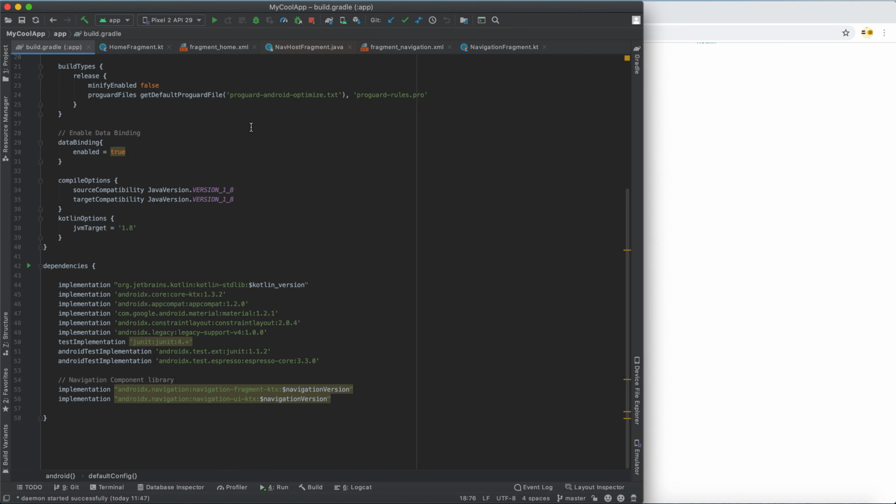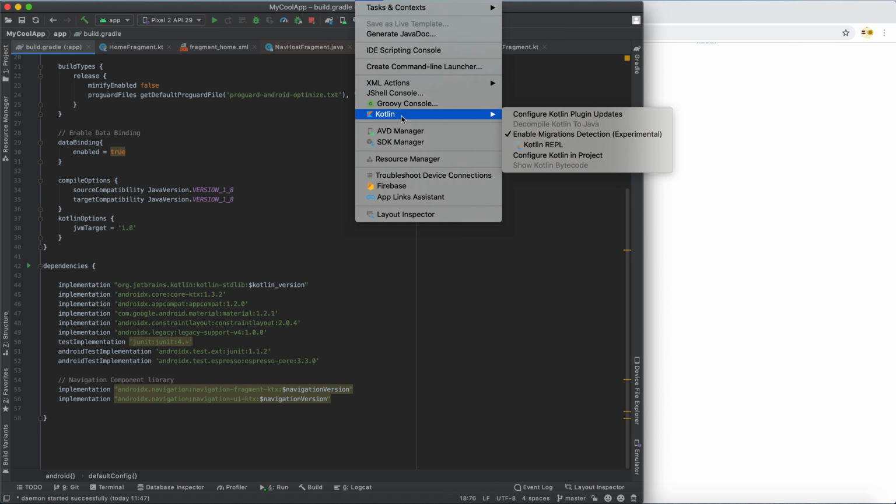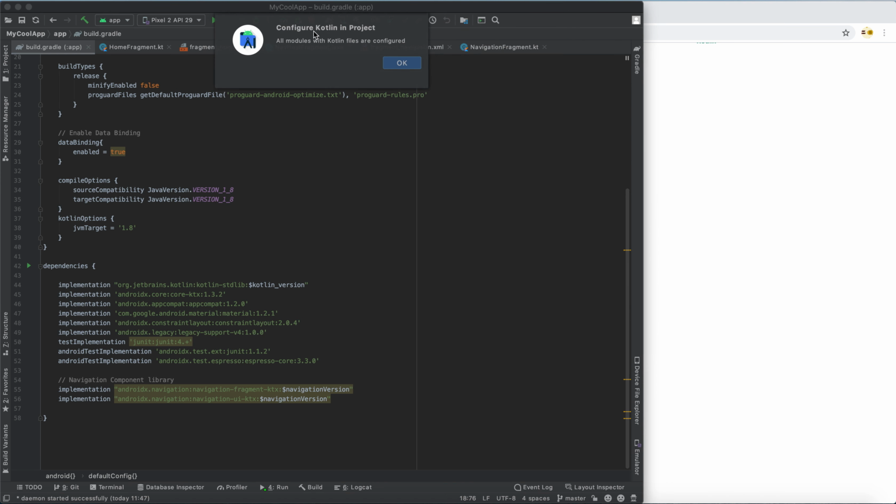If you have installed Android Studio, go to your Android Studio, in the menu bar click Tools. Under Tools we have a section called Kotlin. In Kotlin we have various wizards, options that pop up a wizard to do some configuration. The first one, Configure Kotlin in Project, will automatically run a wizard to configure Kotlin in your project. But for the moment my project already has Kotlin configured, so no need to worry.